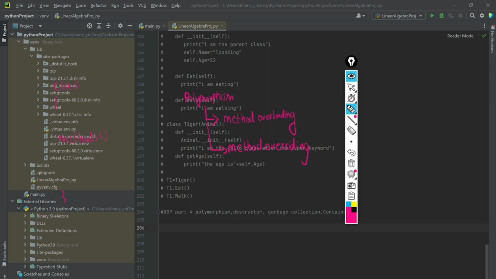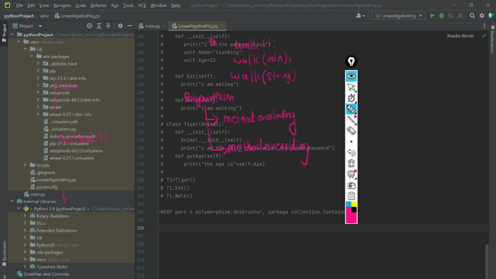Method overloading means that you have the same method name, for example walk with no parameters, walk with an integer parameter, and walk with a string.